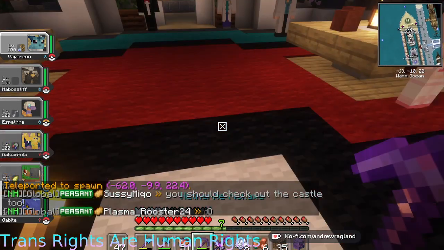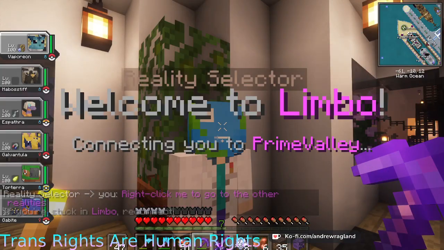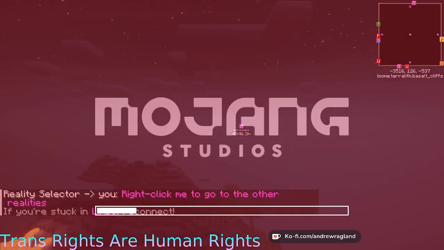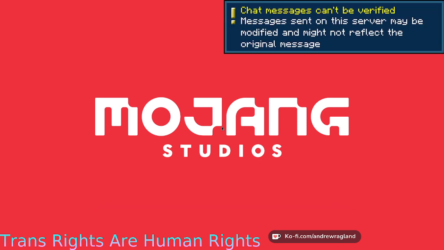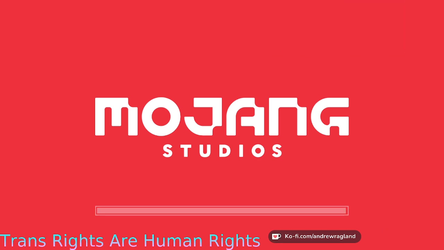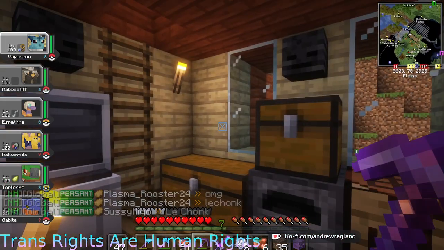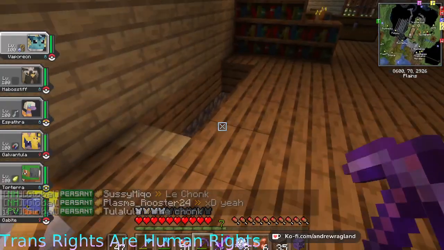Okay, I have landed here at the hub. And we'll go Prime Valley. Wait. See where we land. I landed in my home base. Oh, excellent. This is brilliant. This is good. Okay.